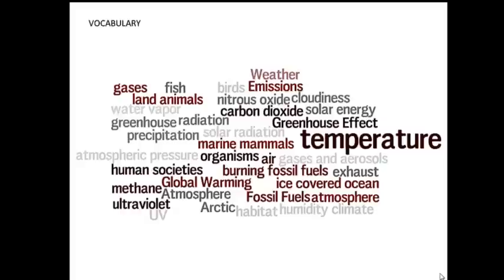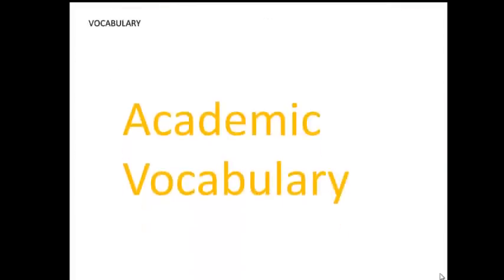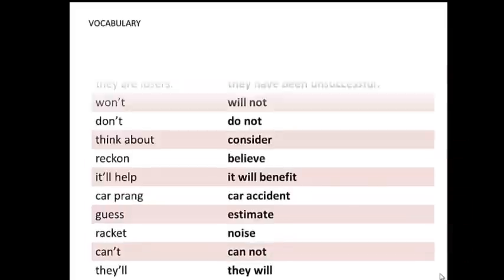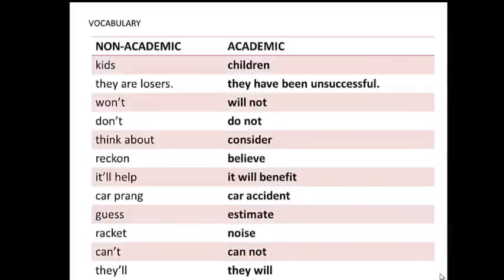And as well as the relevant vocabulary, you also need to consider academic vocabulary. Academic writing is formal, so we use more formal words, and you can see some examples here. Be careful with newspapers. They are a good source of common vocabulary, but they don't use academic vocabulary. Have a look through the examples. Stop the video if you need to.